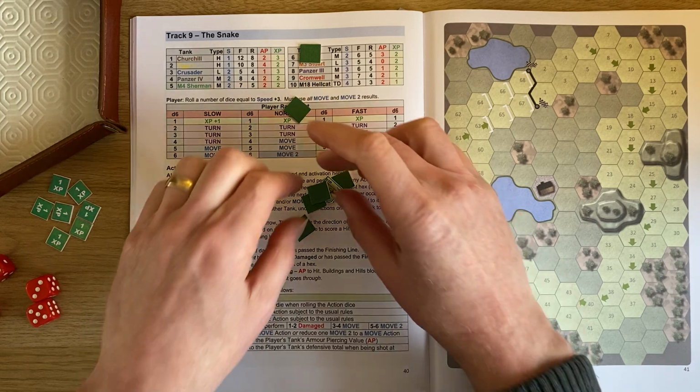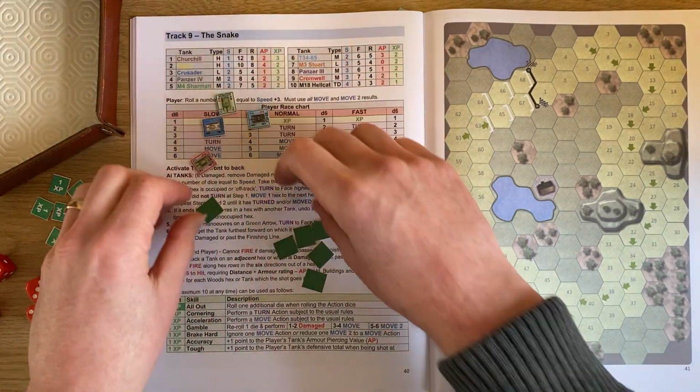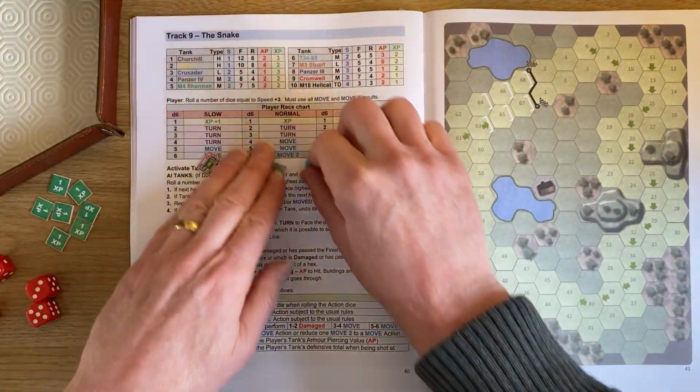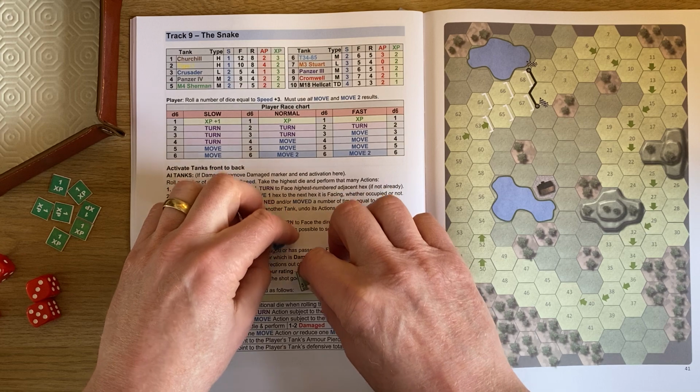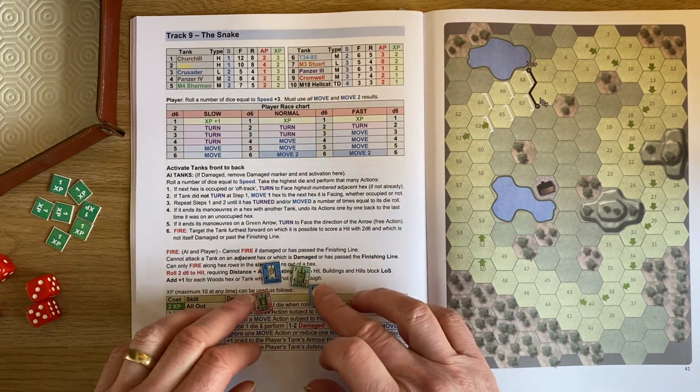So what I'm going to do is chuck those down there, and there are 2 face up, so I'll take those, and then I'll just pick 2 others completely at random like that. Remove the rest from the game. So what do we have here? We have the Crusader, the Sherman, the Cromwell, and the T-34.